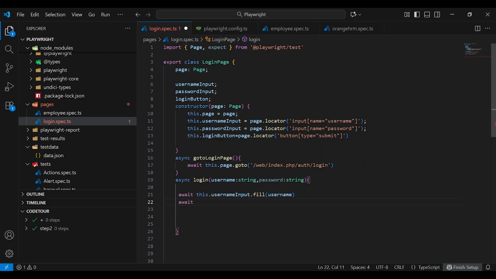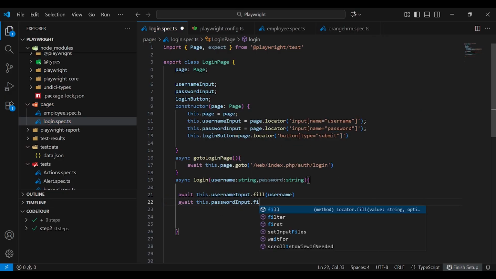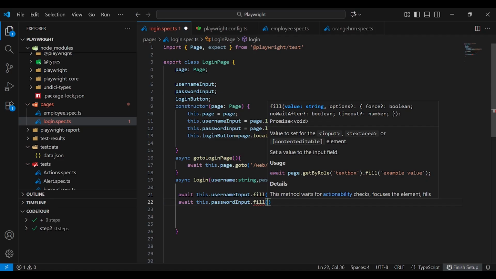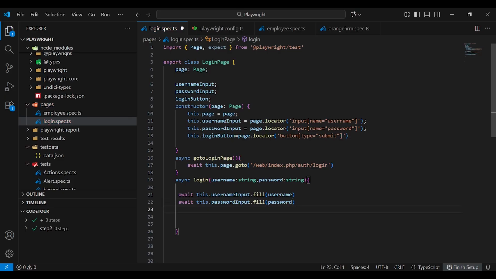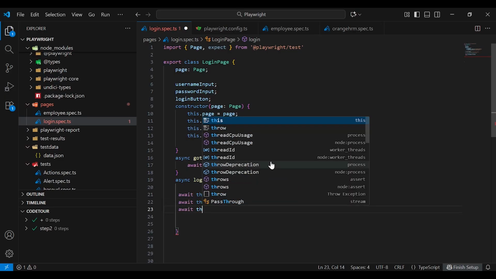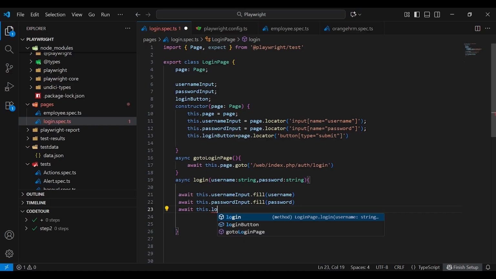Await this dot password input dot fill. I will show you how we can enter the data in a separate file. For now, enter this variable password and then click on login button. Await this dot login button dot click. We want to click on this login button, so here we will use click method.